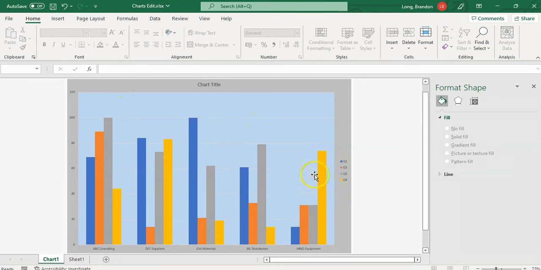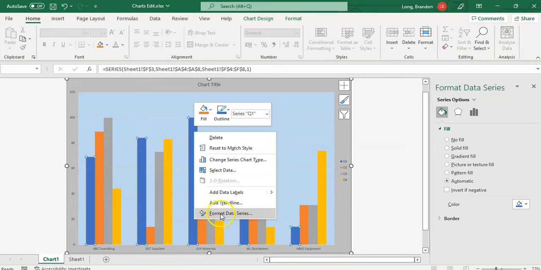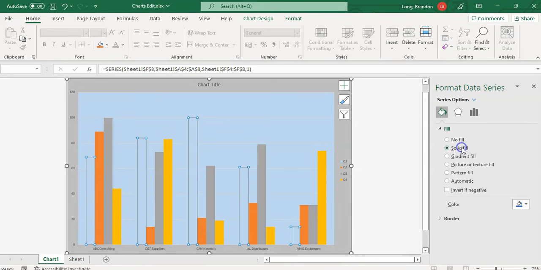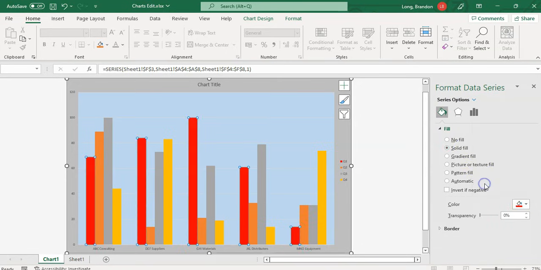Even the series. Now let's say, for example, those blue ones, I don't want them to be blue, I want to change them to a different color. So what you can do is, if I click on the blue ones, do you see that all of the blue ones have little bubbles around them? So now if I come here to the option, let's click on the fill, we have the data series, or you can right click on it and go format the data series, because this is a series of data, and we're going to change their fill to a different color. I want to change it to a solid red. So there we go. And you see it changed them all to red, and even changed the legend to red.